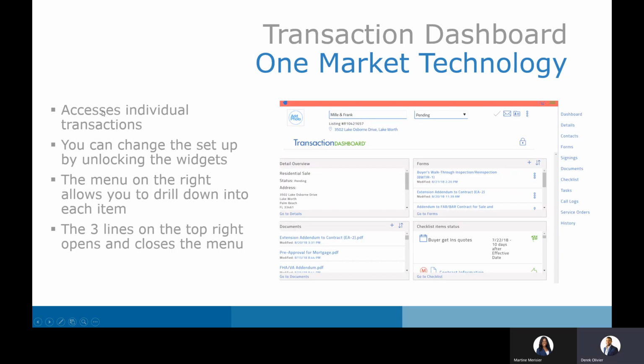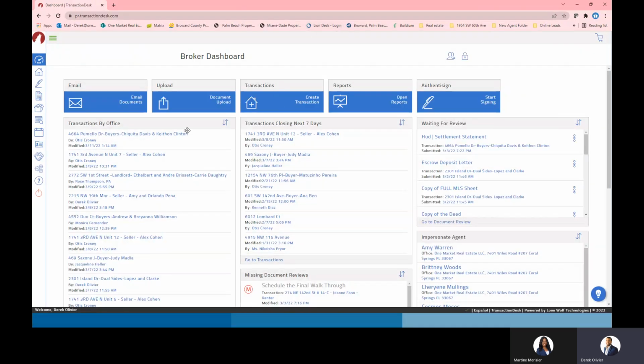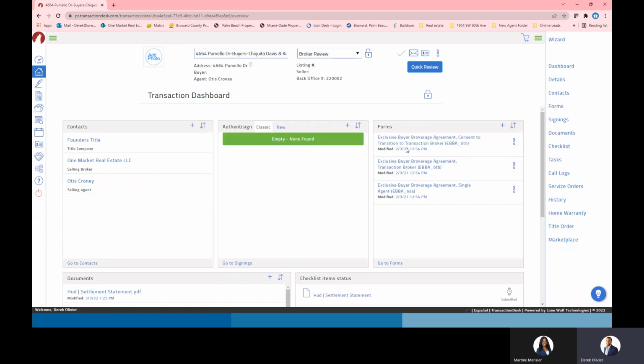So now, like I said, you can access individual transactions. Once again, it's like the library. You're in the library looking at all the books, and then you go to an area that you want, find the book that you like, and drill down into that book. Okay, now I'm inside the book. I open the book up. Here are all the book's chapters, right here on the right. You can drill down to each section to learn more about that chapter, right? That's the best way to explain it for me.